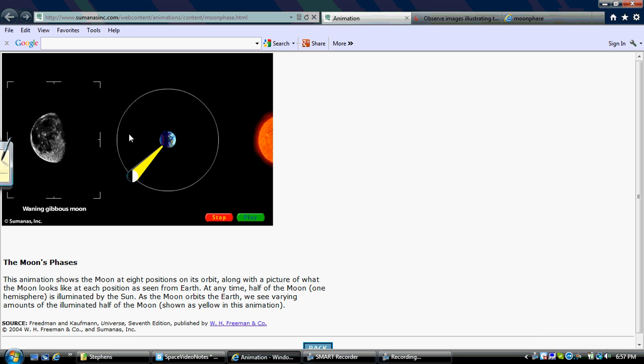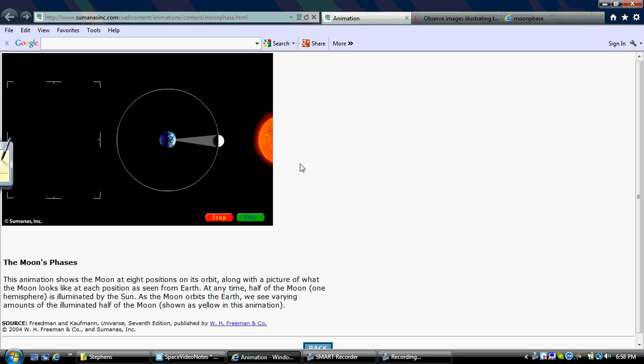So the gibbous phases are always on the same side. So are the crescents. Waxing crescent up here, waning crescent here. Okay, when we start seeing half of the moon, this is our third quarter. And then we are still seeing less of the moon, so that is a waning crescent. And then back to the new moon.